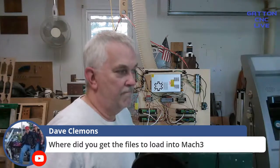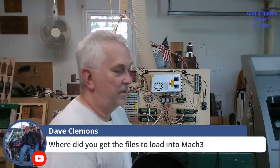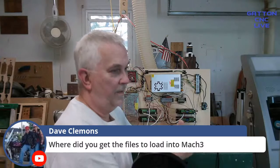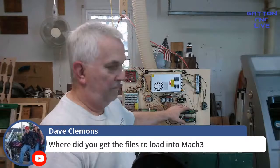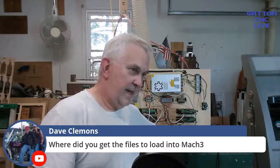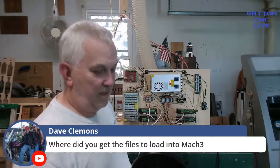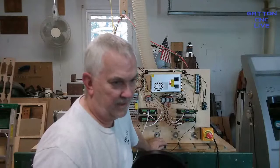And there wasn't an XML file. I just made my own for that, because I was setting all this stuff. And I did the same thing as I was building this up. I was using my laptop, and I just put a generic thing in there and started setting the pins and all that stuff. Made sure I got this part done and the motor's running and working right. Then I added the e-stop, made sure all that was right. Then I added the touch plate, made sure that was working fine. And then I added the limit switches last.